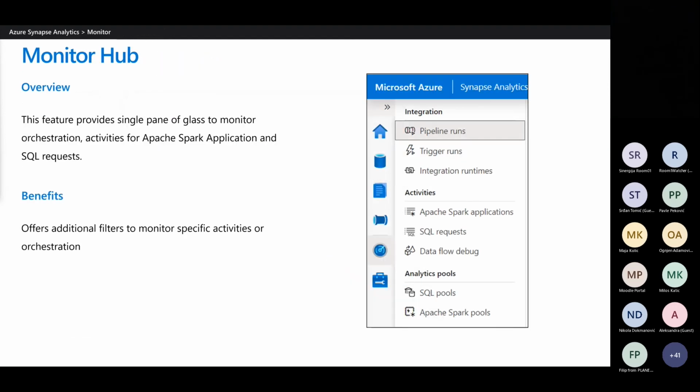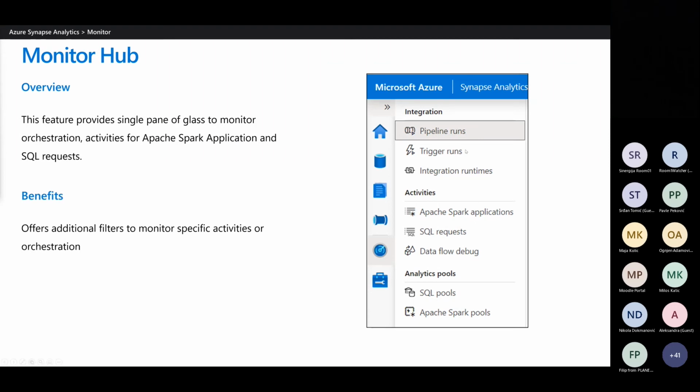And then, of course, what we were talking about before: some of the challenges are about monitoring and managing your enterprise level analytics. So the Monitor Hub is also built into the Synapse Studio, which can provide the single pane of glass to monitor and orchestrate activities.